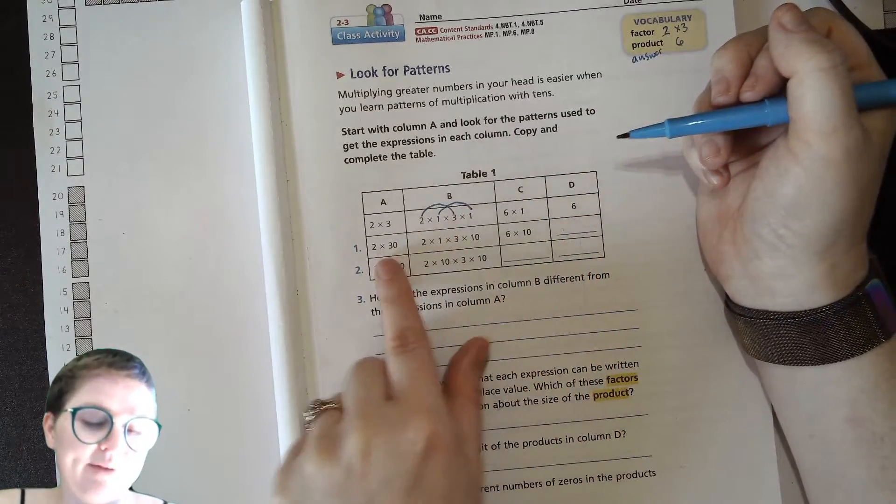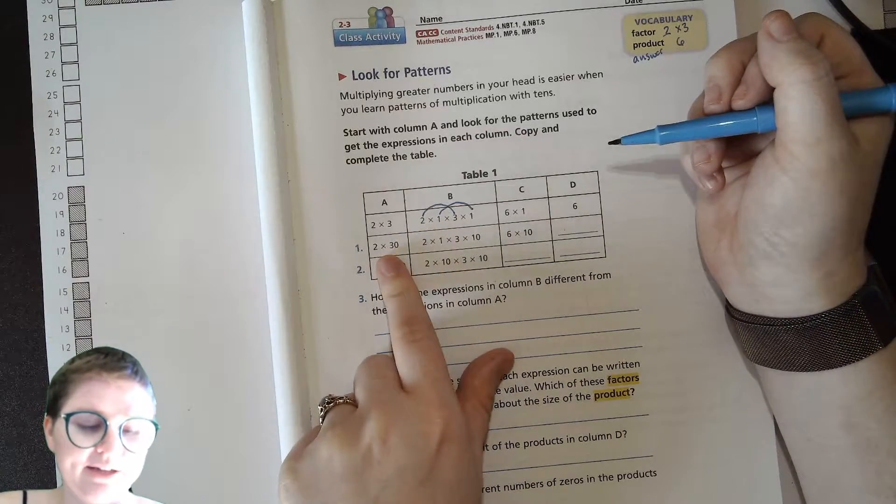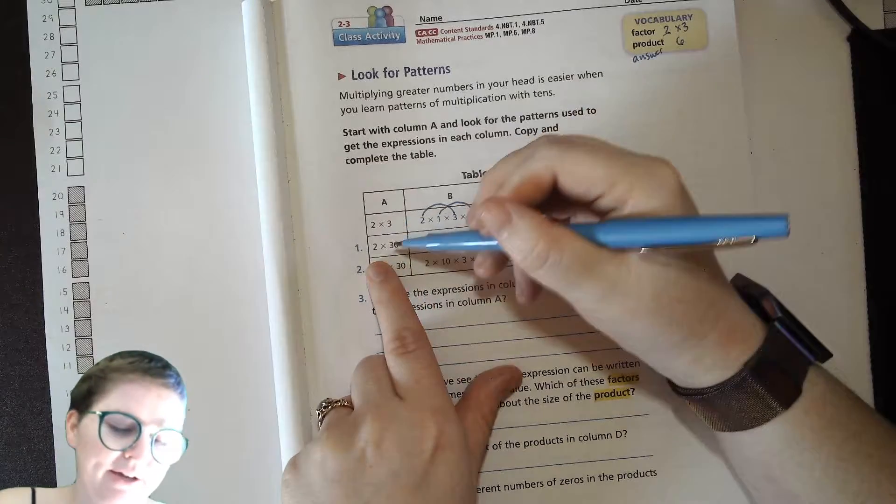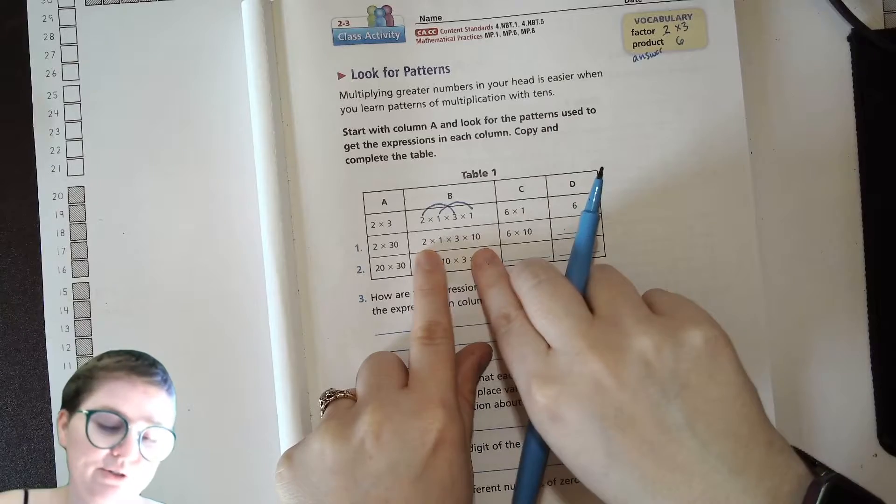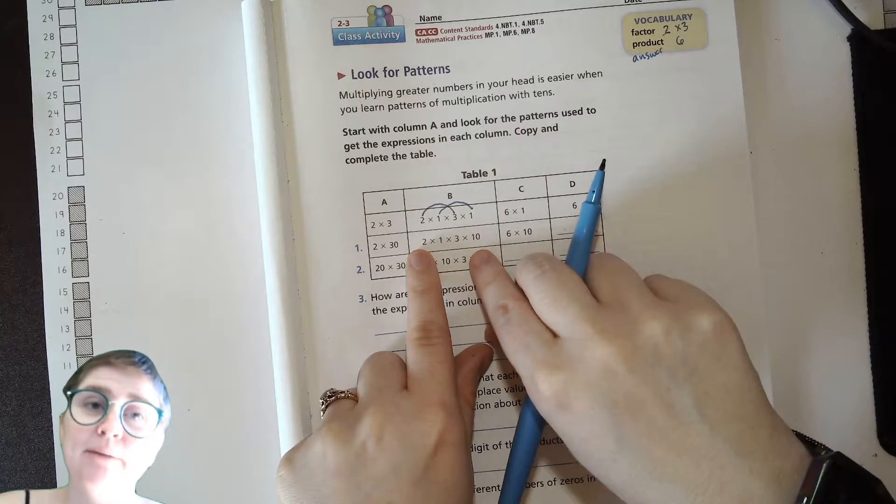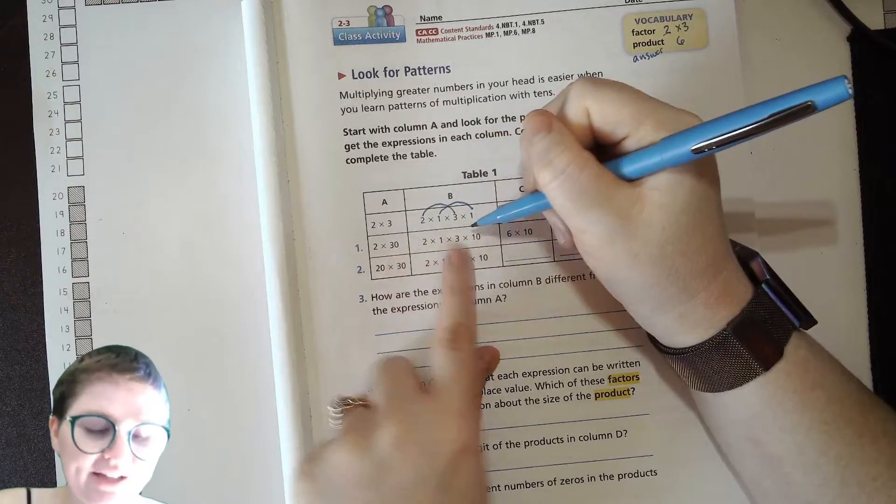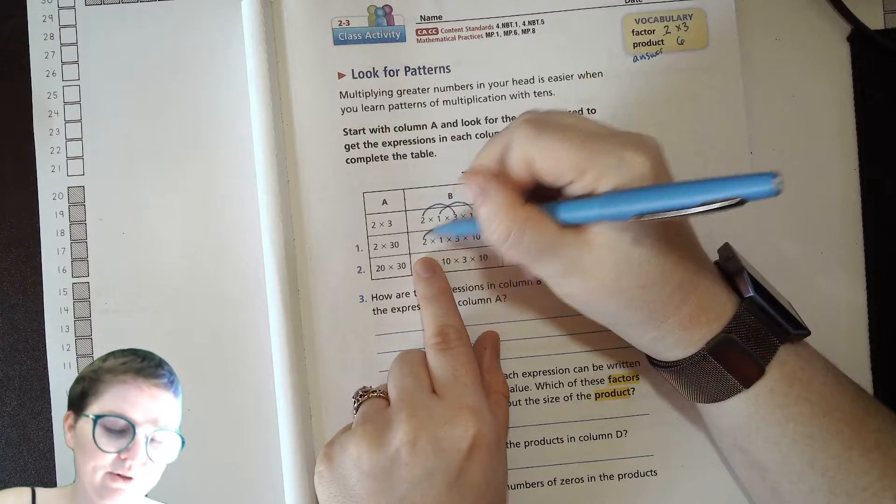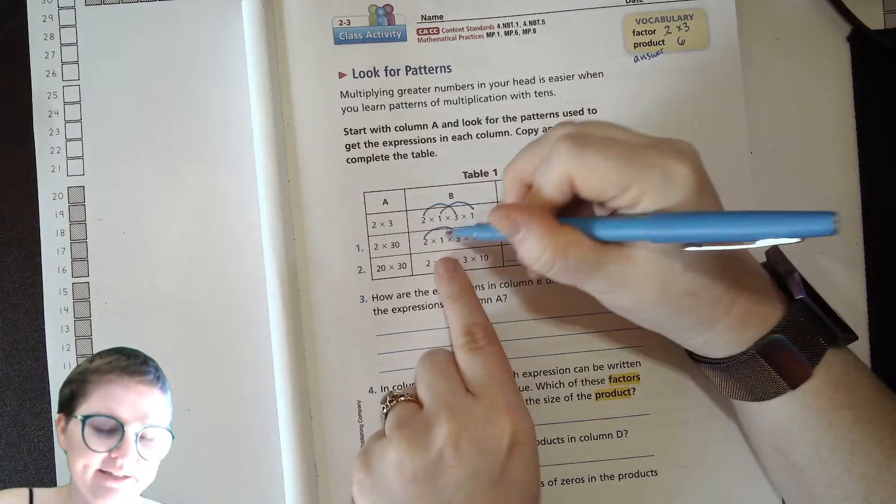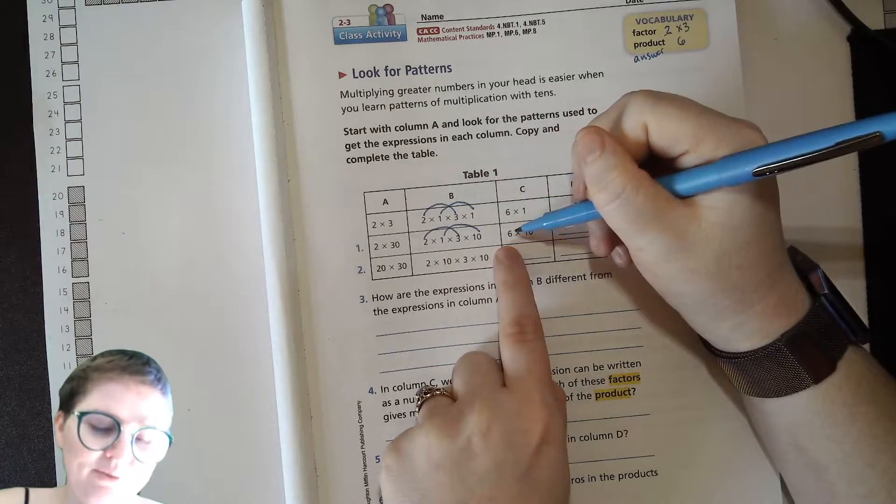Now if you move to having a larger factor like 30 rather than 3, something with something in the tens place, you can decompose or break it apart into smaller factors that then you can multiply together. So our 2 is 2 times 1 and our 30 is 3 times 10. So then we take our 2 and our 3 and we get 6, and our 1 and our 10 and we get a product of 10. Then we just do 6 times 10 which you know is 60.